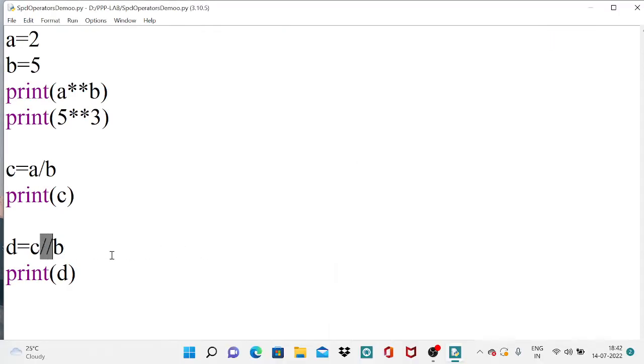Why is it called the floor division operator? The actual result is 0.4. What is the floor value of 0.4? The floor value of 0.4 is 0. The ceiling value of 0.4 is 1. So 0.4 lies between the minimum number and the maximum number. When we apply the double slash operator, called the floor division operator, it returns the floor value. That's why it is named the floor division operator. This operator returns the floor value of the final result. Whenever we need the quotient, we can go for this one. For example, instead of C and B, suppose I give 7 and 8, we'll see.